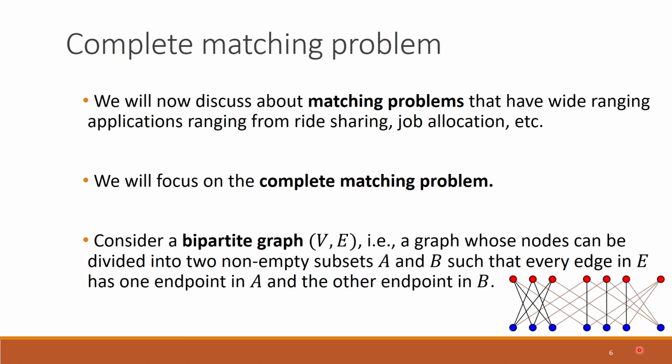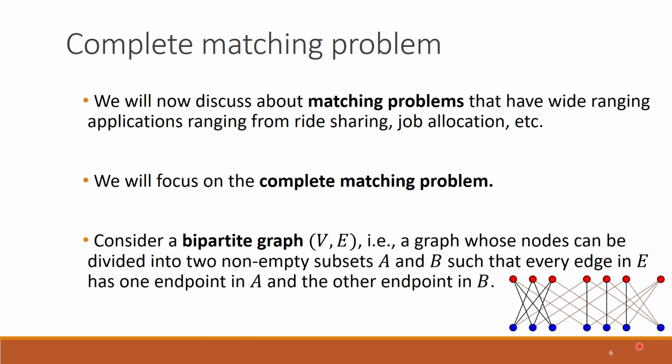So, you will see that we only have edges between the top pair of nodes and the bottom pair of nodes. You do not see any edge that has both end nodes as red or both end nodes as blue. It will always have one end node as a red colored node and the other end as a blue colored node. So, this is an example of a bipartite graph.